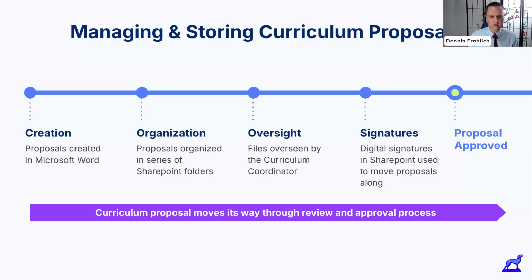There was a series of SharePoint folders denoting these different review steps. We had a full-time staff member, our curriculum coordinator, who did amazing work trying to shepherd thousands of documents from folder to folder and place to place, and keep track of exactly who needs to be reviewing it next, who needs to sign off on it, where it needs to go after it's reviewed, etc. And then all these proposals eventually went to our provost and were put into a shared approved documents folder at the end so that everybody could see all of the proposals.